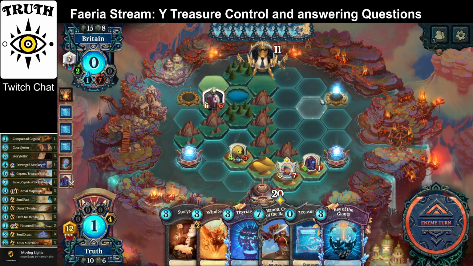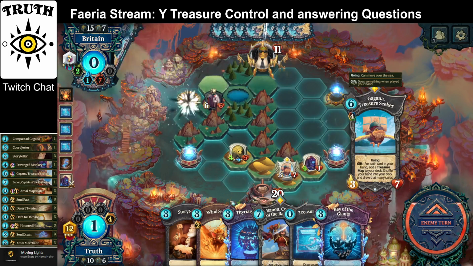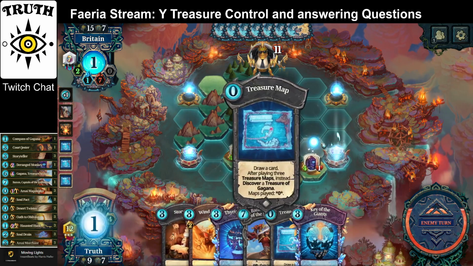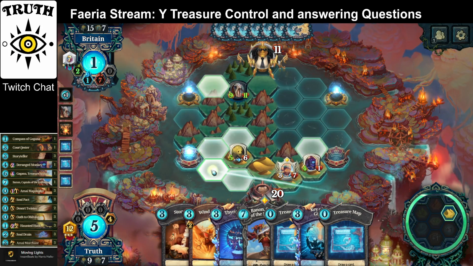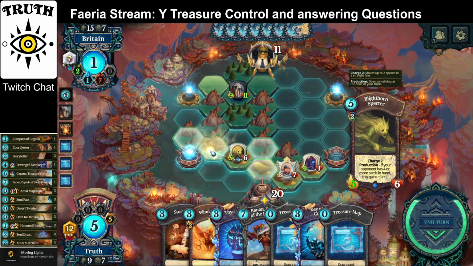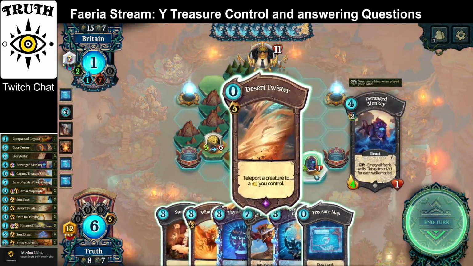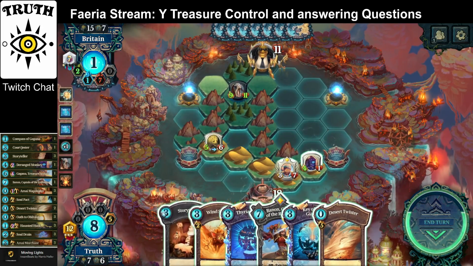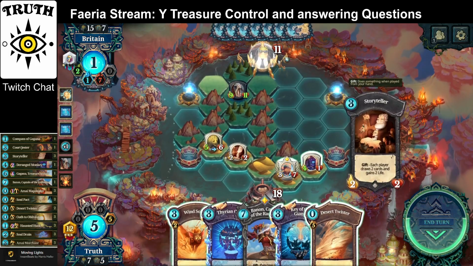It's okay. Okay, I'm gonna keep charging up. He's just not gonna realize it. All right. Treasure map. We play the Soul Pact. We play Storyteller. Make him overdraw by one.